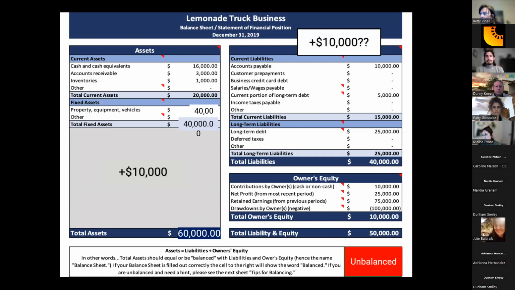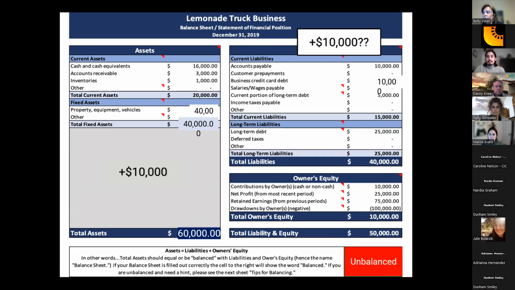Now you can do the same exercise. You're like, okay, well, I've got to find $10,000 more on my liability side. So same thing, you're looking at your contributions. Did you put 20,000? Is that supposed to be 20,000? That would bring you into balance. So it's a game of actually going back and looking at what you did. And as the owner, you're probably the only one who's going to be able to find that in a hand done balance sheet.